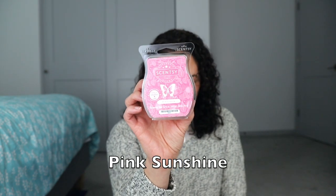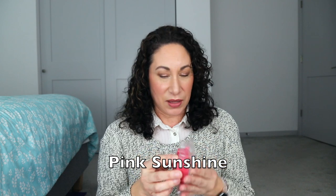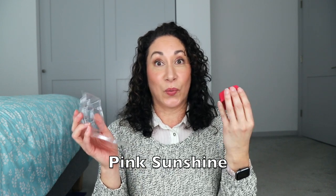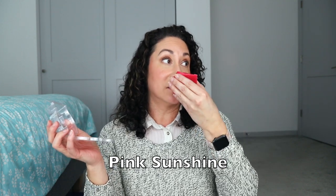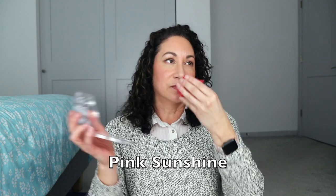Pink Sunshine I have in the guest room with two cubes. It's lush pear, plum, cashmere, and rose milk. To me this is the most floral and perfumey of the Valentine's bars. Interestingly it was the lightest on cold but the strongest on warm — filling the room well with just two cubes. A fruity floral. Not my personal favorite on scent, but the top performer of the three Valentine's bars.